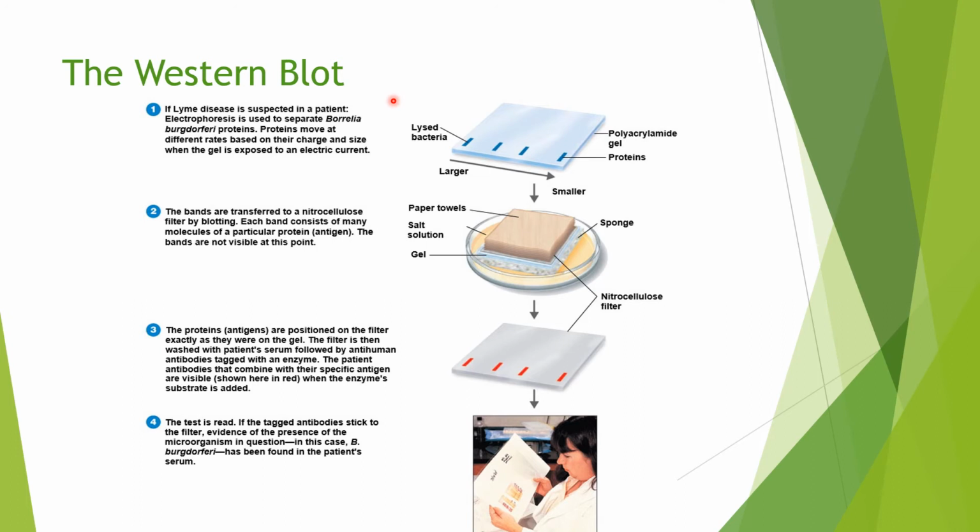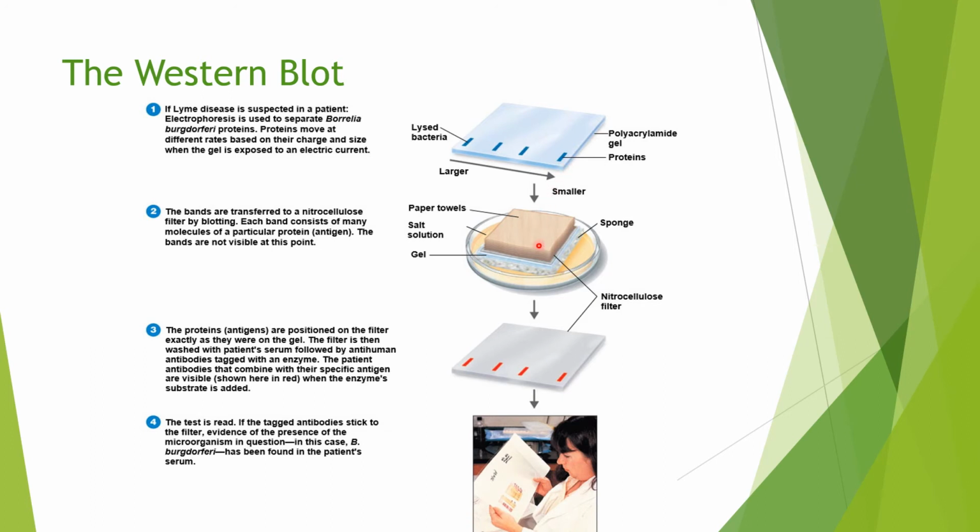and we lyse it. We break it down. So we get those bacteria, we break them down, and we extract the proteins out of them. Those proteins, we can refer to them as the antigens. We take those proteins and we run them down a gel. So here's the gel, and you run down the proteins. They're going to run down the gel.